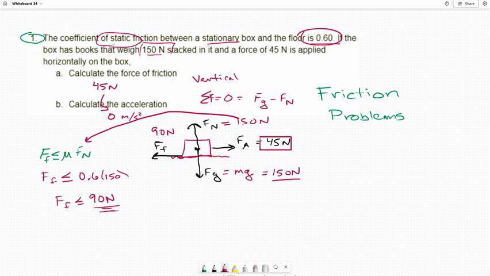One last little detail on this particular problem: if you look at the answer key, there's an entirely new way to set this problem up because the word stationary was added. In the old version, we just had a box. If that box had been moving, this entire problem would be set up differently. The force of friction would actually be bigger than the force applied, and we'd have a negative acceleration in the opposite direction, which doesn't make too much sense, but we could solve all the math there. So in case you are checking the answer key.